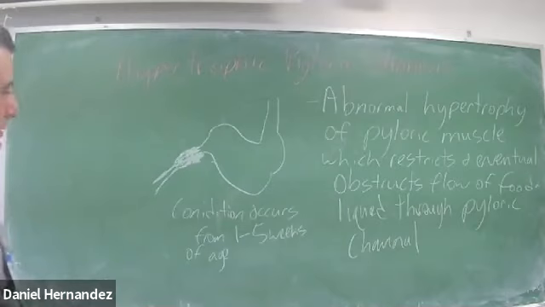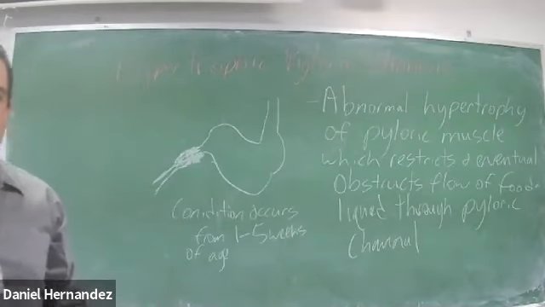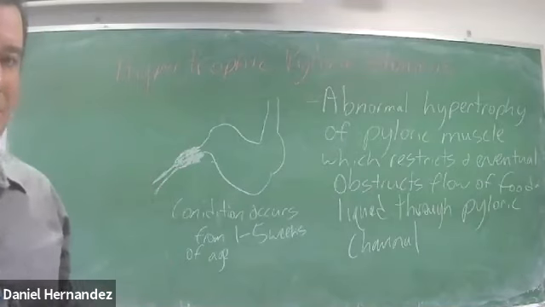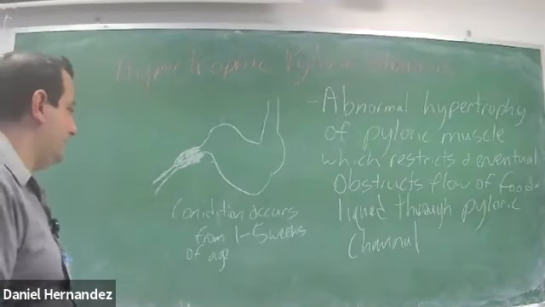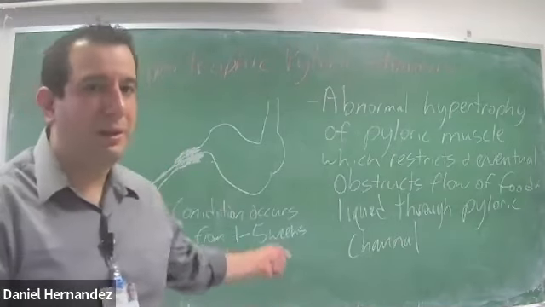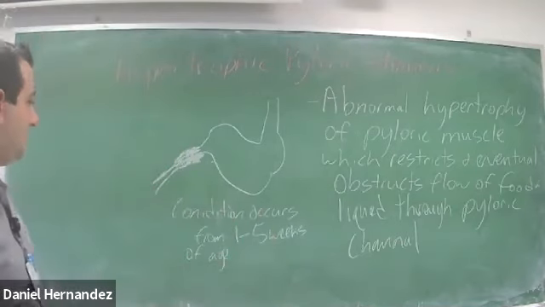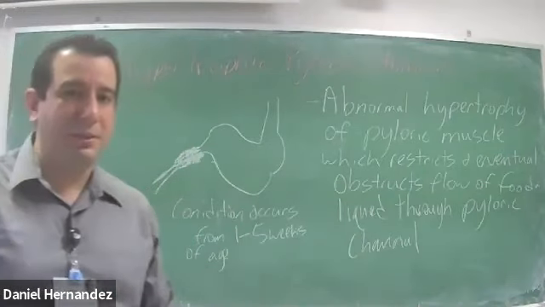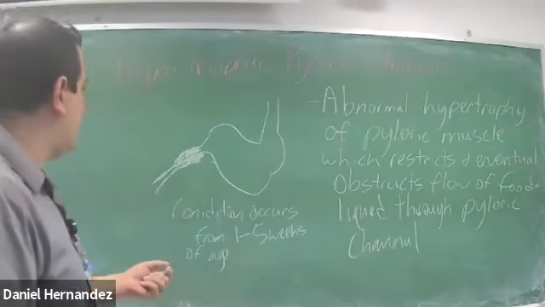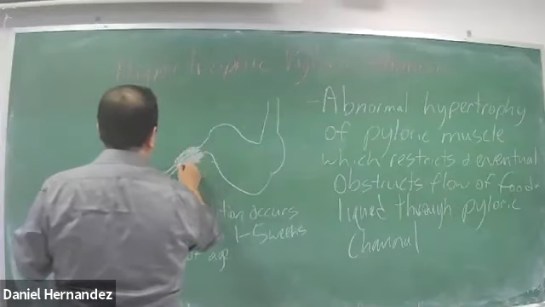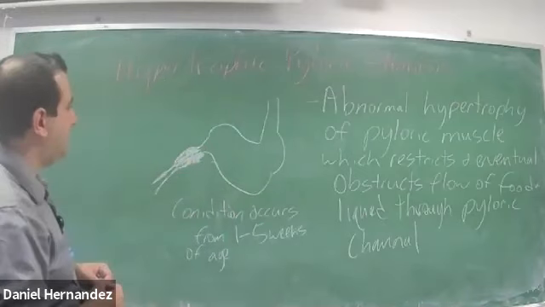That's also important to know. So if this order comes in and the kid's a year old, they don't have hypertrophic pyloric stenosis. Now, even if they're like 4 months old, they don't have hypertrophic pyloric stenosis. This is a condition we typically see when the kid's about a month. So this muscle starts developing or becomes overdeveloped, becomes thickened.